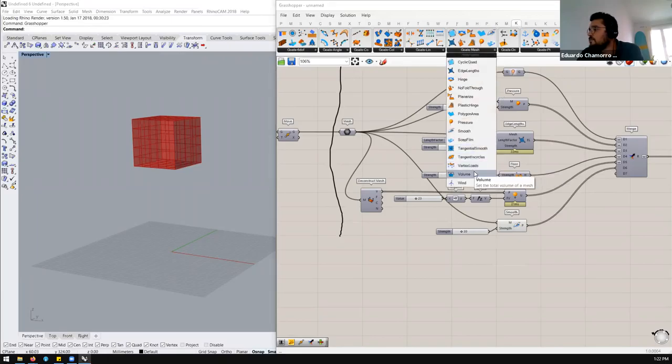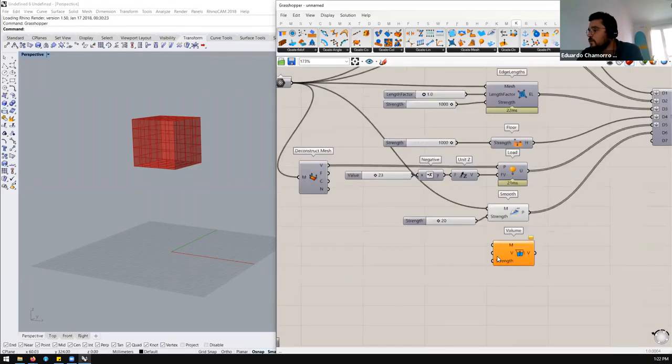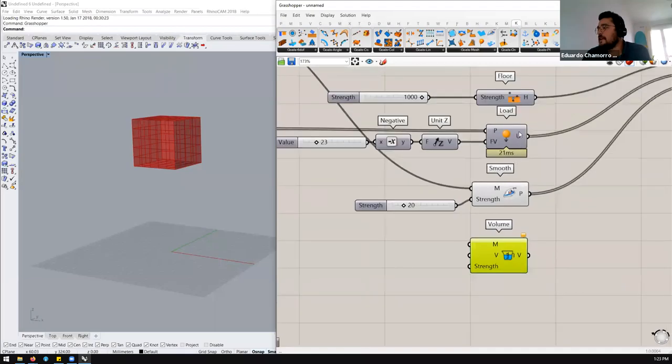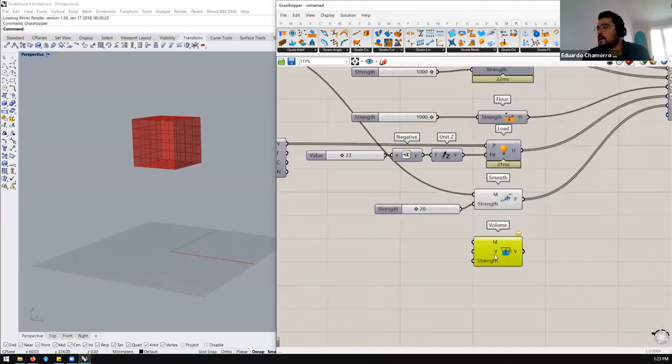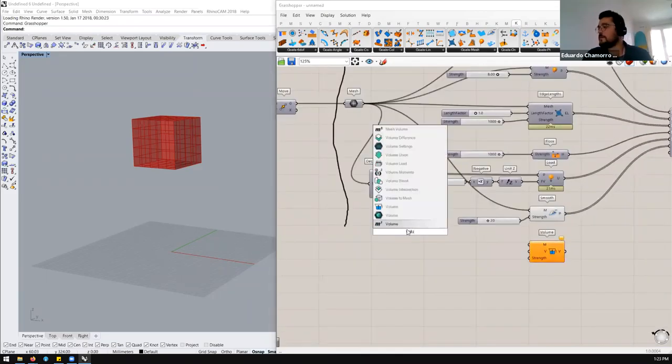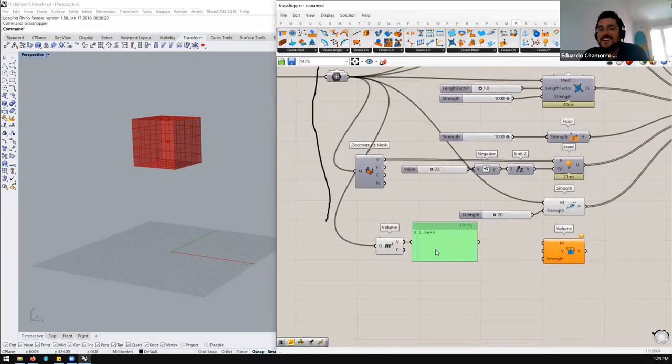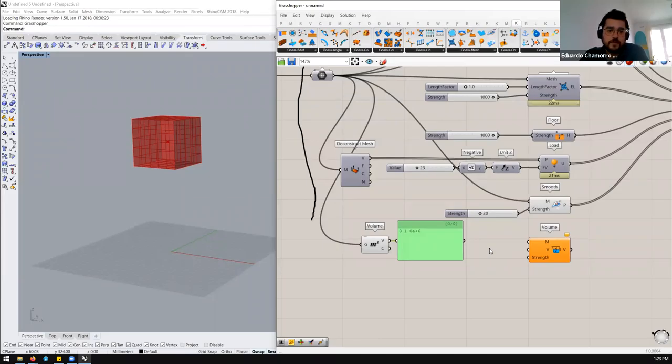And let's also put volume. The good point of volume is we can set up limits in volume. X length and volume actually are really similar. But with volume, we can calculate, for example, the volume of the mesh. This is good if you are working with fluids. So we can set up that the maximum volume, if this mesh was 1 liter, we can calculate it to be 1.5. This is good if you want to fabricate something and you want to be sure that you are not going over your maximum volume. This will be useful in case you are using it for molding and casting, for example, that you know the exact amount of volume that you need for your casting.